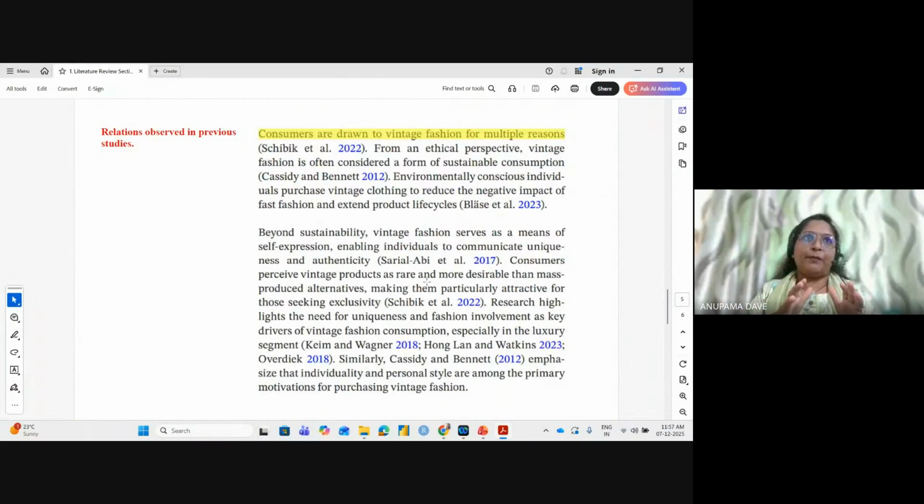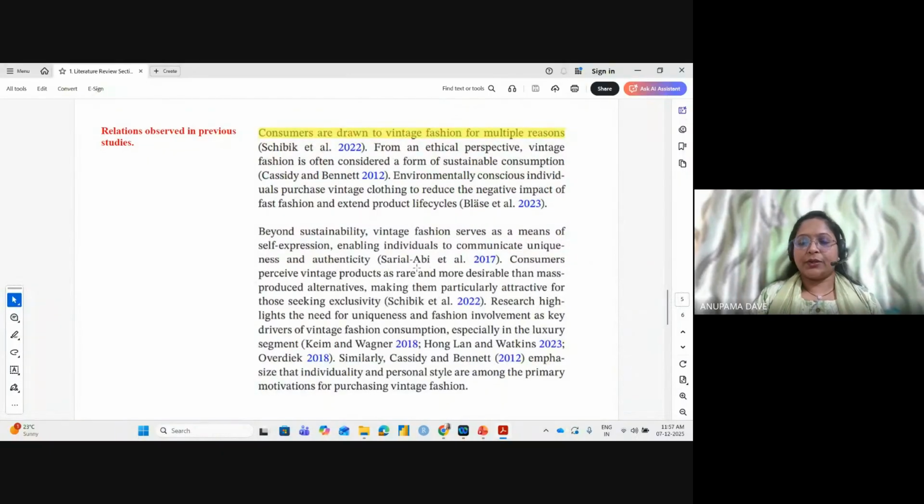If you look at paper two, I really loved the way the second paper has been written. That's absolutely wonderful for every section. If you are from the management domain, or if such things happen in your area also, because they have not at all assumed that people are aware. The readers might not be aware. So they have started off by drawing a base in just 2 to 3 lines, but they have beautifully come to a point when they are able to relate all the concepts: Gen Z, sustainability, vintage fashion, and so on. So that's a very beautiful way of writing a literature review.